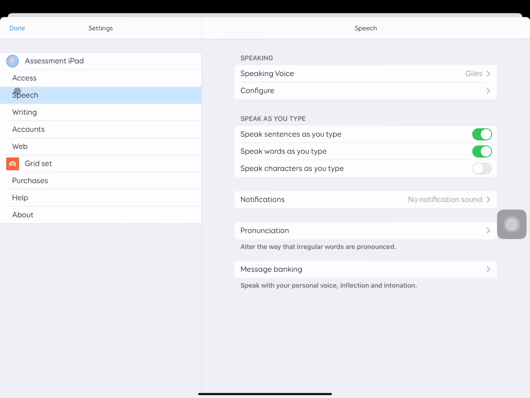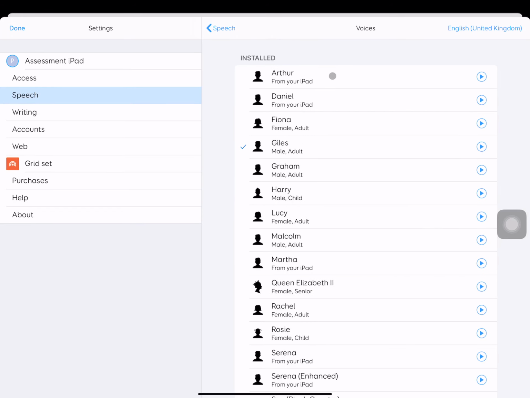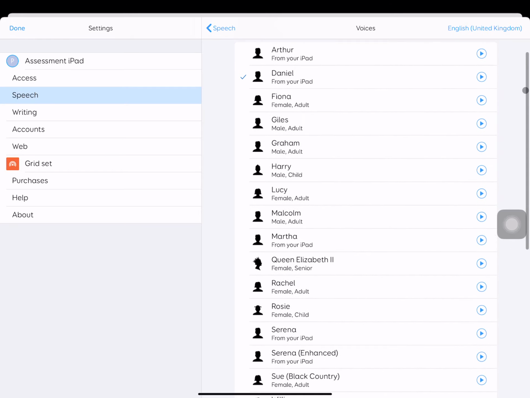The main things the settings will be used for is especially to make changes to the voice. So select speech from the toolbar on the left hand side of the screen and here you can change the voice if required. You'll see a list of available voices appear, and if you're online and you scroll down you should be able to see a few more in a list that you can download.